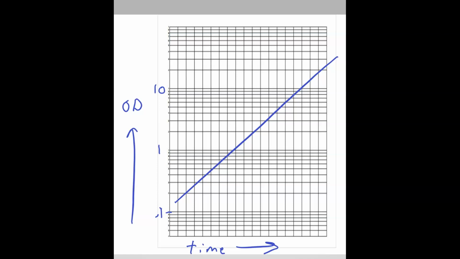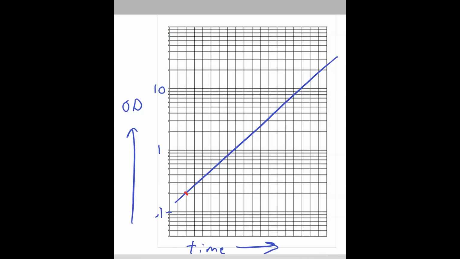To calculate doubling time, we'll find two convenient points on our line. So I guess we'll choose here at 0.2. So here's 0.1. Between 0.1 and 1, each line is going up by 0.1.